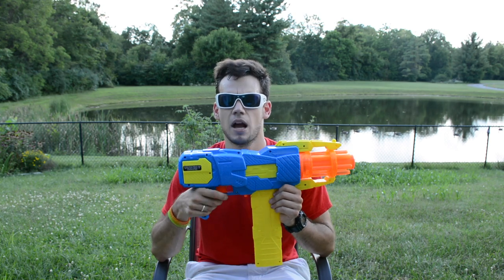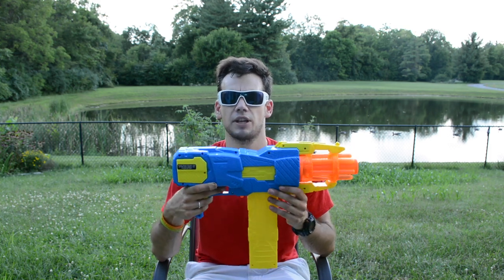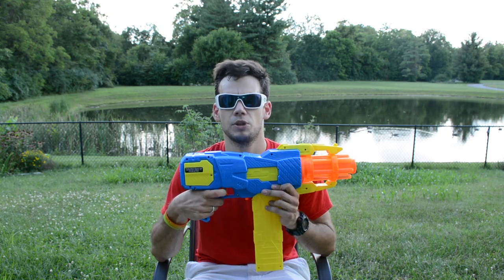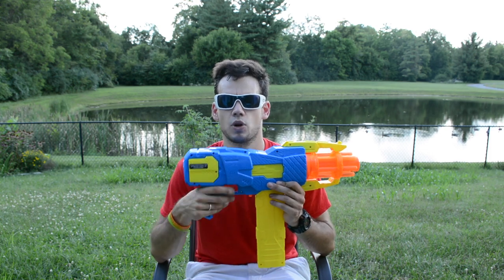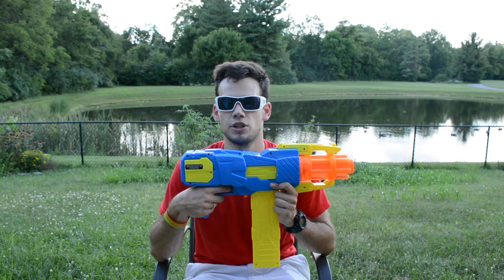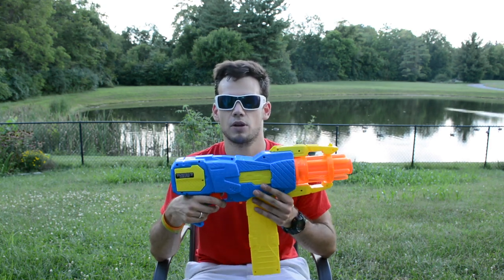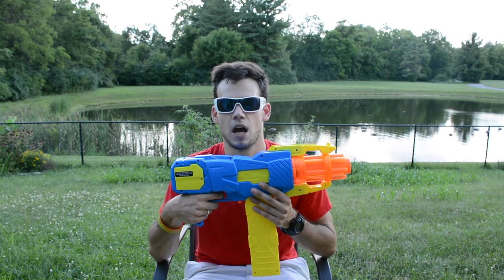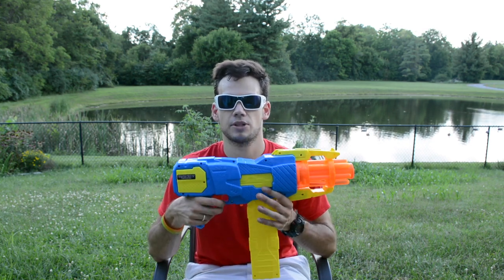One thing that I'm not sure about, kind of a neutral for me, is this trigger. It does take a little bit of getting used to, the dual stage trigger. It's a very long trigger pull, which in my opinion is a bit of a dislike, but considering how this blaster works, it probably needs it because of the dual stage trigger. It has to be a longer trigger pull to function properly and not jam. Considering this blaster does not have a jam door, they must be very confident that this thing won't jam. I didn't try to purposely jam the blaster, but I did not incur any jams.